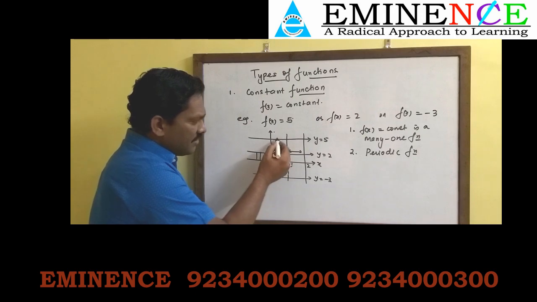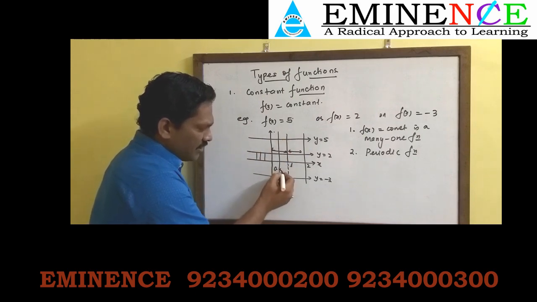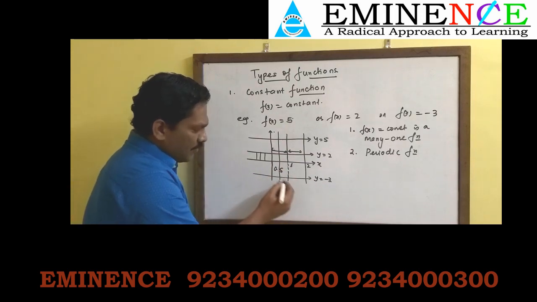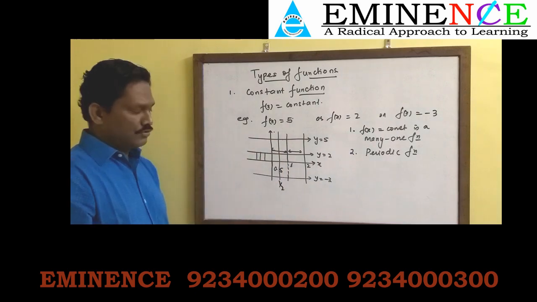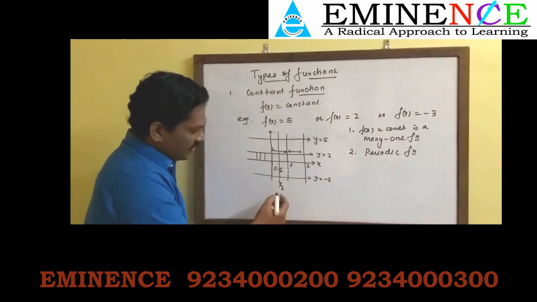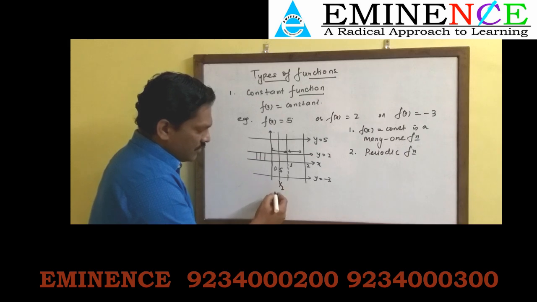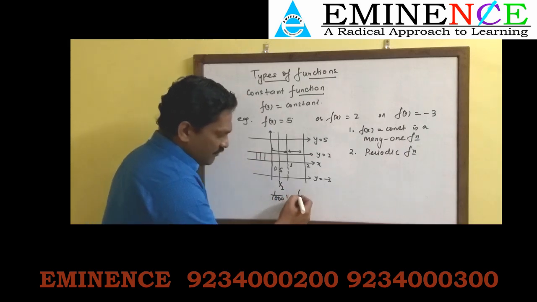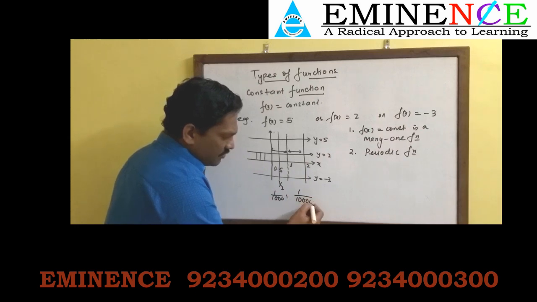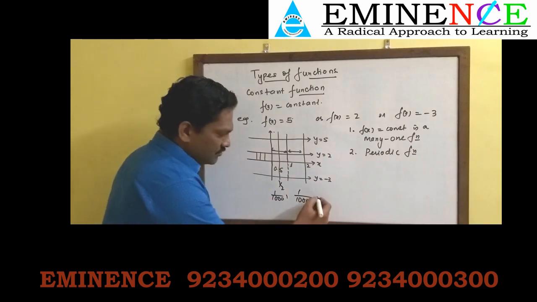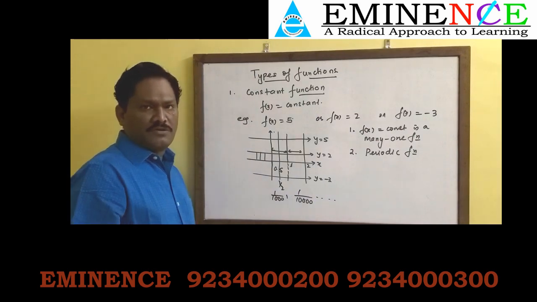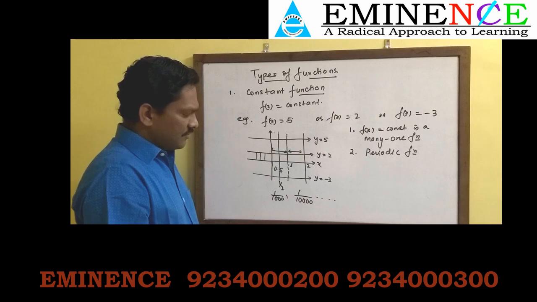Can we identify the smallest section? If I say that it repeats after 1, I could have said it repeats after 0.5 as well. But is half the smallest? No. You can find an interval smaller than that also. It can possibly be 1 by 1000. Or if you think of a smaller one, it can be 1 by 10,000. But are we able to write down the smallest positive interval? No.